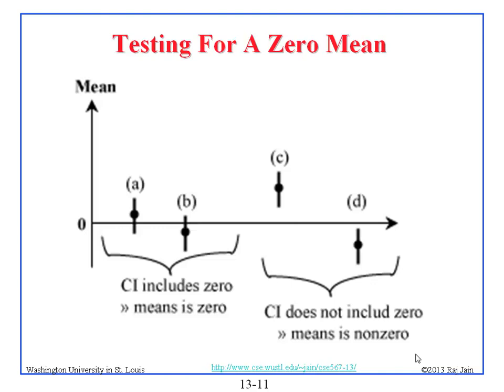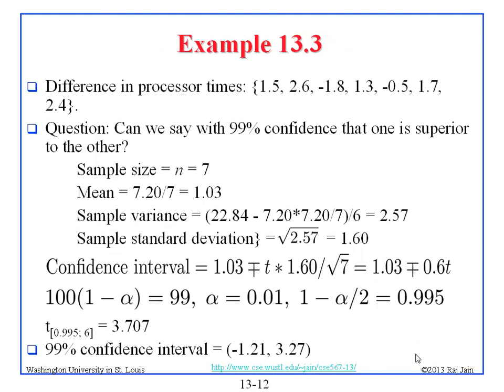And similarly here, in these two cases, you could be 90% sure, or whatever number you used for the confidence, that the population mean is non-zero. Here you are not sure, and so you could say, given the data that I have, it could as well be 0. And this is a very powerful observation. Why? Because now you can distinguish a 0 from non-zero, in the sense that you can distinguish whether this number really has any significance or importance.